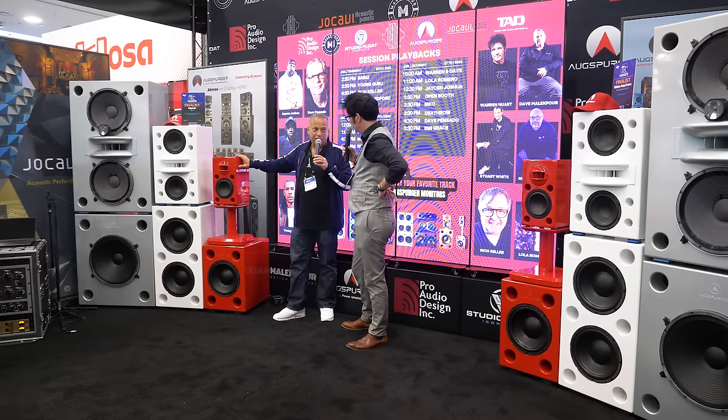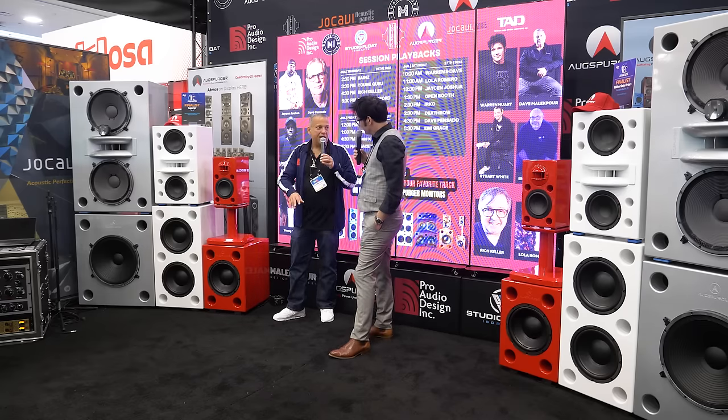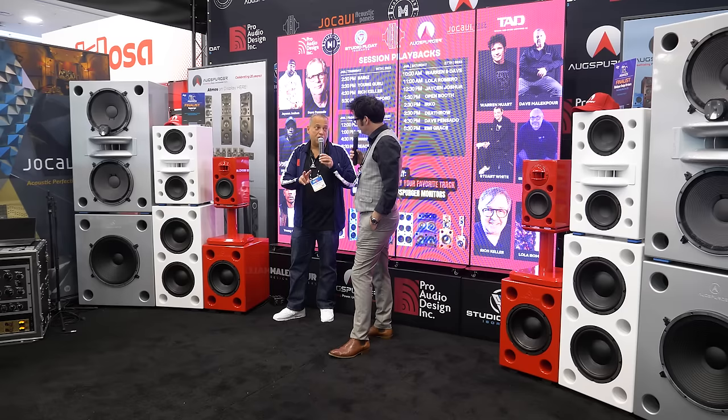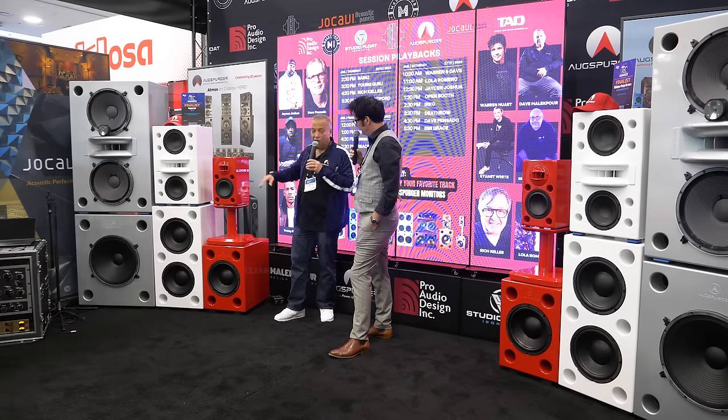That's not a special color like this is. The sub adds, you can have one sub, and that becomes about $15,000, and you get two amps that allow you to add a second sub if you want, and that gets to $17,500. Then you get a pair of stands for $1,500, and those can be any height to fit your console position. We always focus on ear height, and the distance that you're listening at has a lot to do with where you want the speaker positioned, and also other objects you might have, like other near fields.